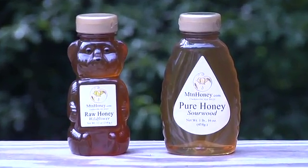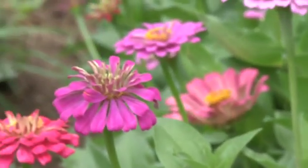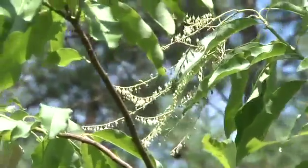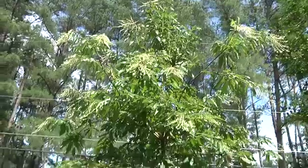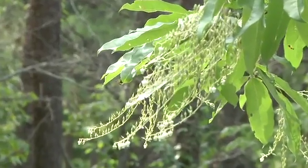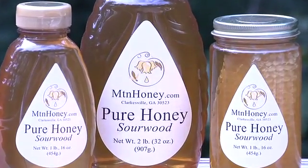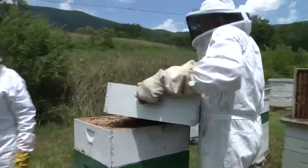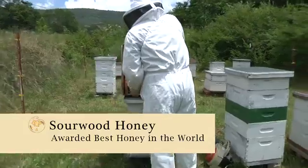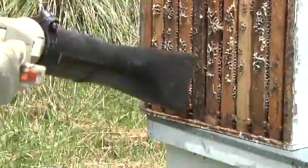Here in North Georgia we have two honey seasons. Spring blossoms that bloom from early March through June are harvested, and this is the mountain wildflower honey season. Our second honey season is sourwood. The sourwood tree grows in the southern Appalachian Mountains; it is also called the sorrel tree or the lily of the valley tree. Sourwood honey is extra light in color and extremely aromatic with a distinctive rich flavor. For our premium sourwood honey, we add new empty honey supers on the hives when the sourwood begins to bloom. This extra care is given to the honey to ensure its purity.